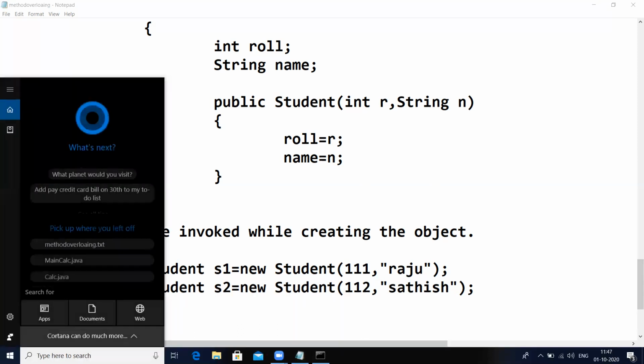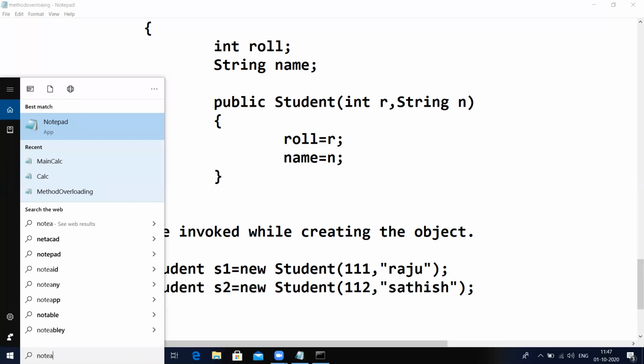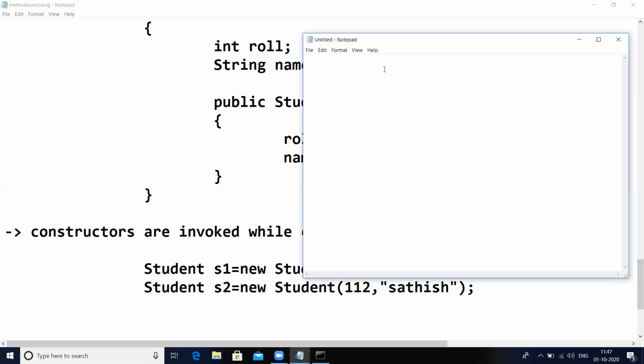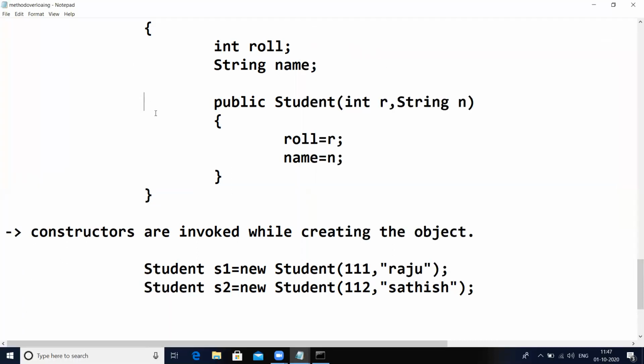We can take a notepad. We can take the same class.